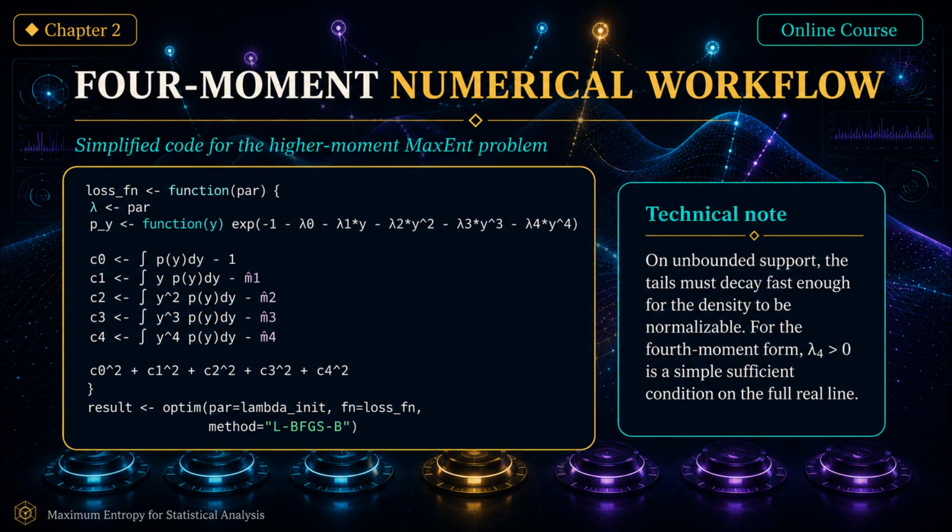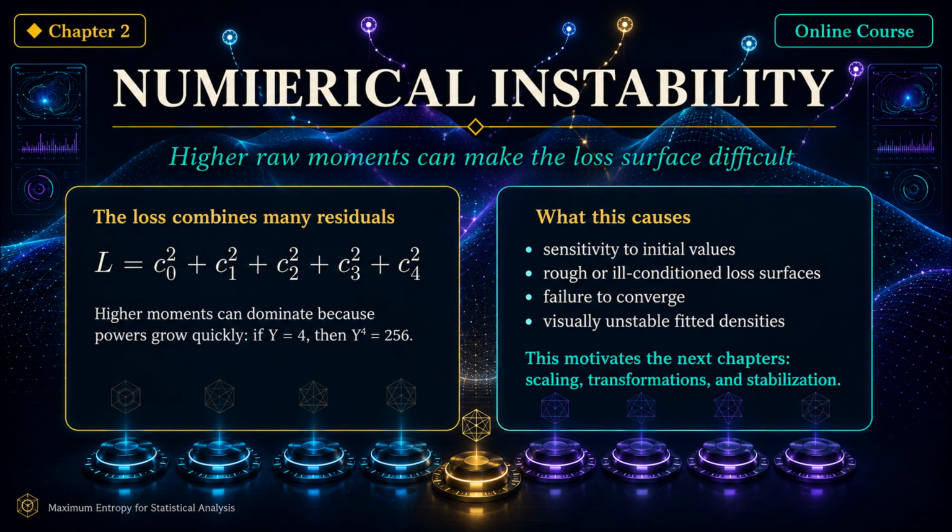We still generate a loss function where it's just our constraints squared, and then we pass that to optim, or whatever software you're using, and ask the computer to please find estimates for the unknowns. And here it's going to be your lambdas. But you're also going to hit a wall here. Oh, I see that there's a typo up here. Just ignore that.